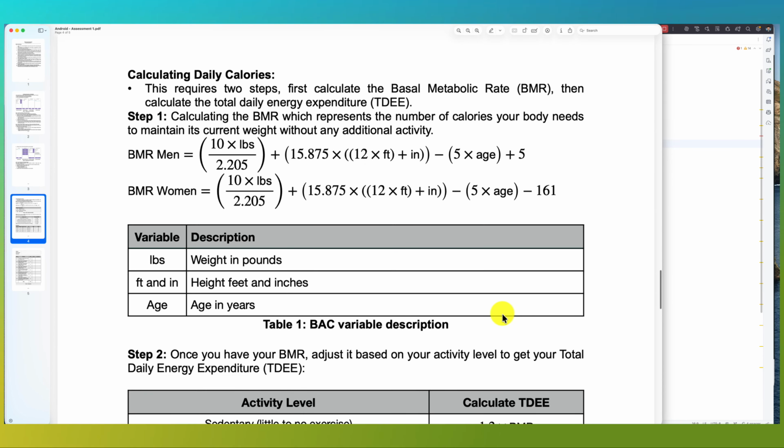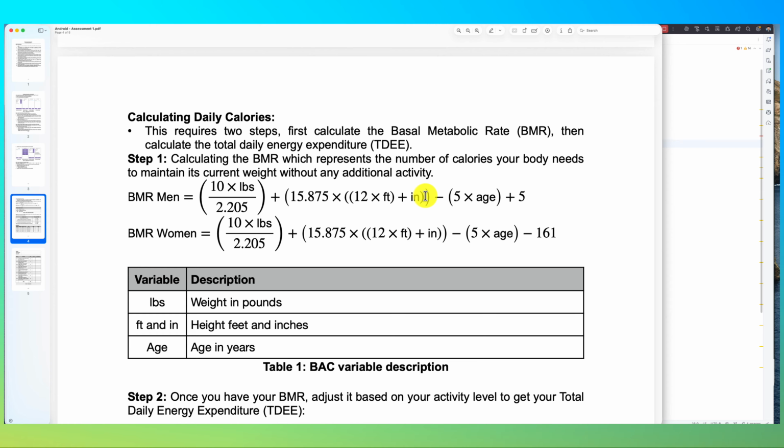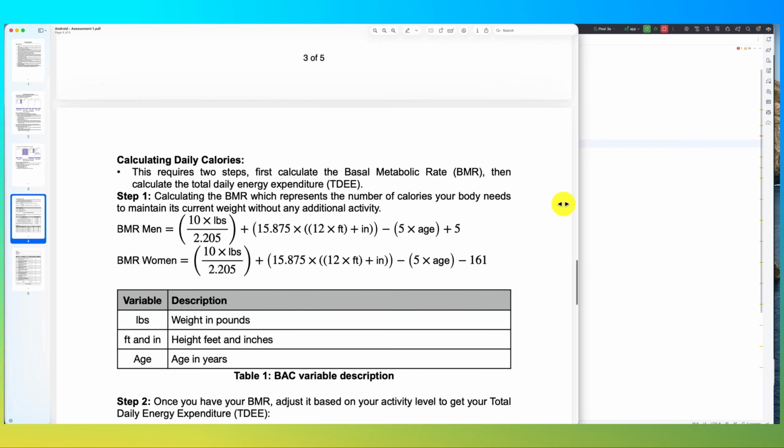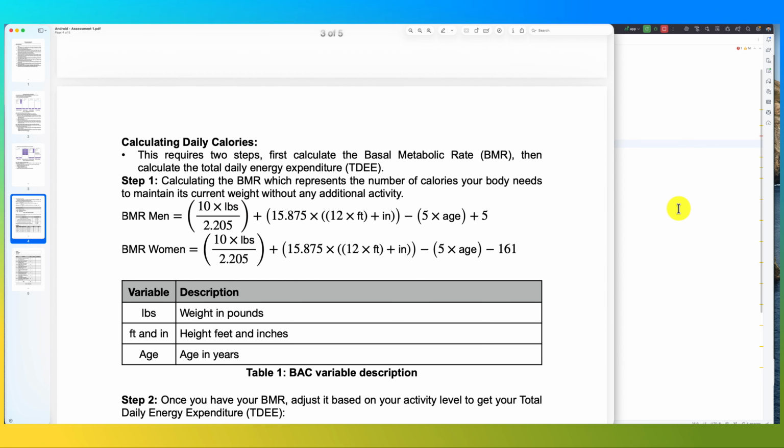The BMR for men or women is just a calculation, and there is a factor for men and a factor for women. These look exactly the same, but the last thing is just the digit of how much you subtract. So basically it's 10 times the pounds.